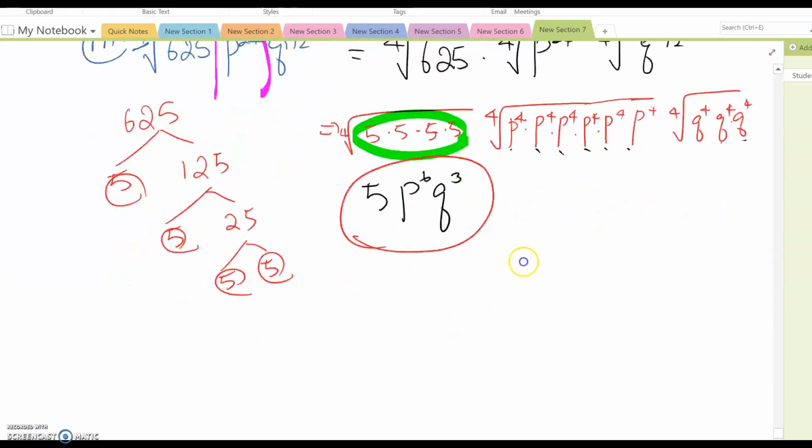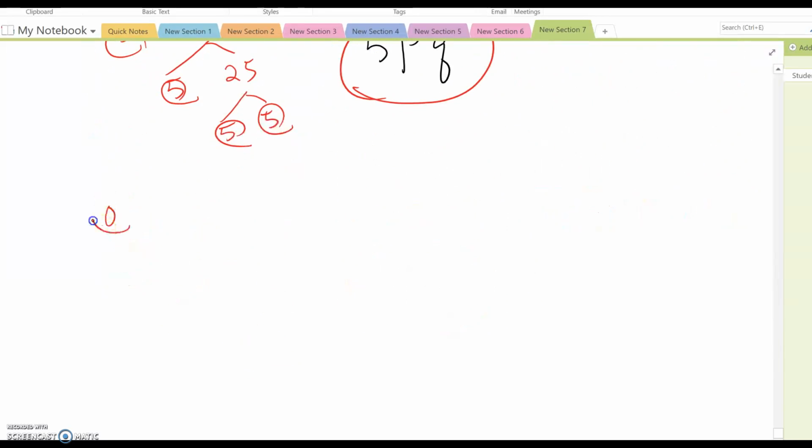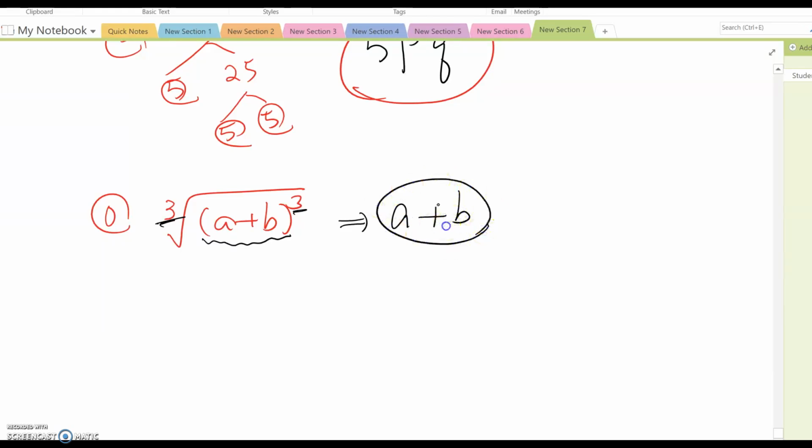One last question is the cubic root of a plus b cubed. Because you see this factoring expression, if you expand it, then it's going to be much more difficult. If you can analyze from here, which means the factored form, then you better do it. And as you see, this is cubic root and cube power here, so this answer becomes a plus b. That's the answer.